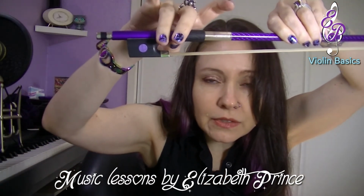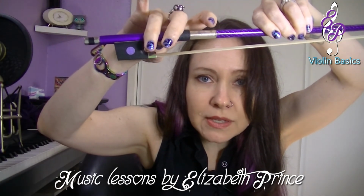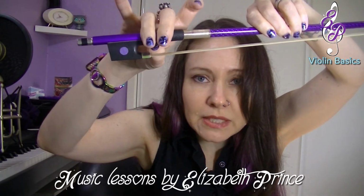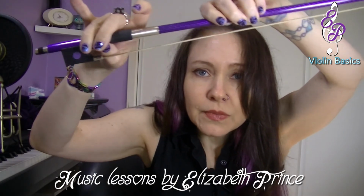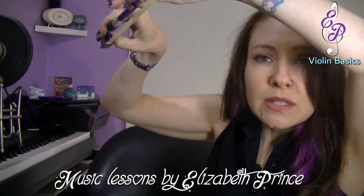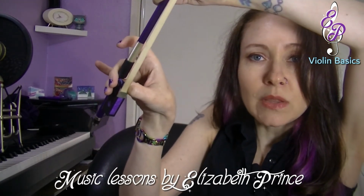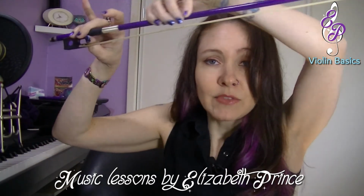And then these two fingers are nice and relaxed, hanging over the bow, and see how there's a little angle to them? They're not straight on. Straight on is a little bit difficult to do. So they're not straight on, they're a little angled. And also, my thumb is touching the side of the bow hairs just a little bit. That's okay. We don't play that far down on the bow, so it is okay if your thumb is bent and touching the side of the bow hairs right there.